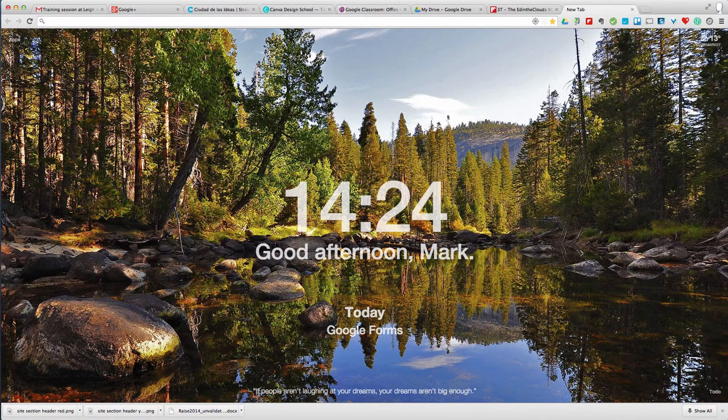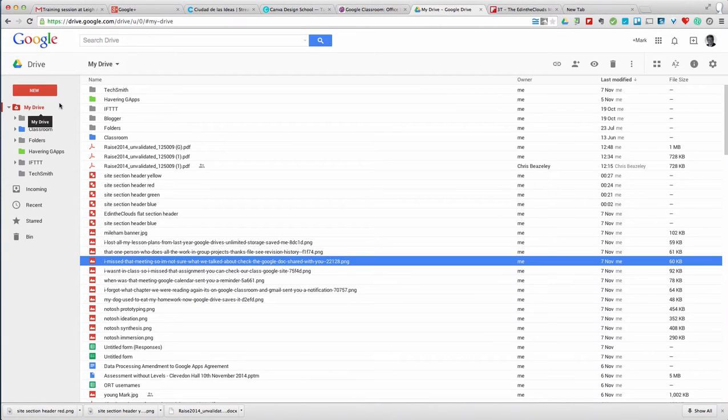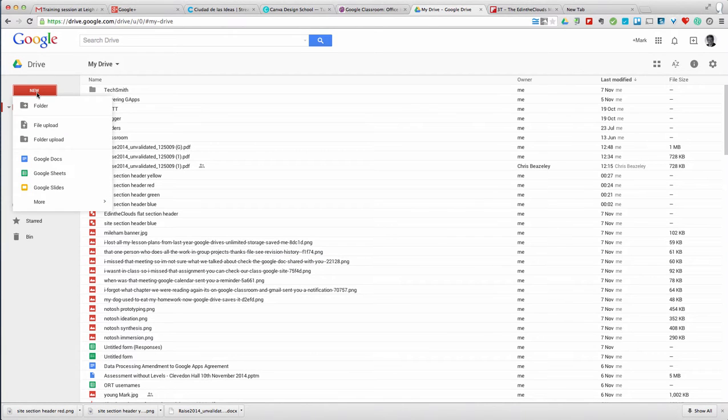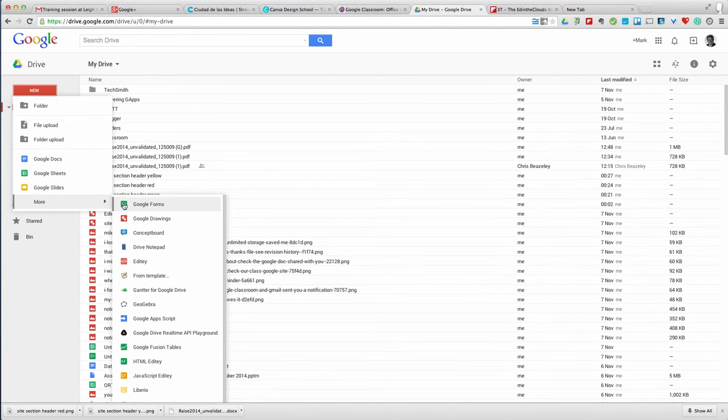Okay, I want to go to a browser. My browser of choice is Chrome, so let's load Chrome. And once I'm logged into Google, I'm going to need to navigate to my Drive. What I need to do now is to open up a new document, and in the new look Drive, which is becoming the standard look from now on, you'll see that Forms isn't listed, but there is an option to view more, and Forms for me is at the top of that list. So I'm going to open a new Google form.